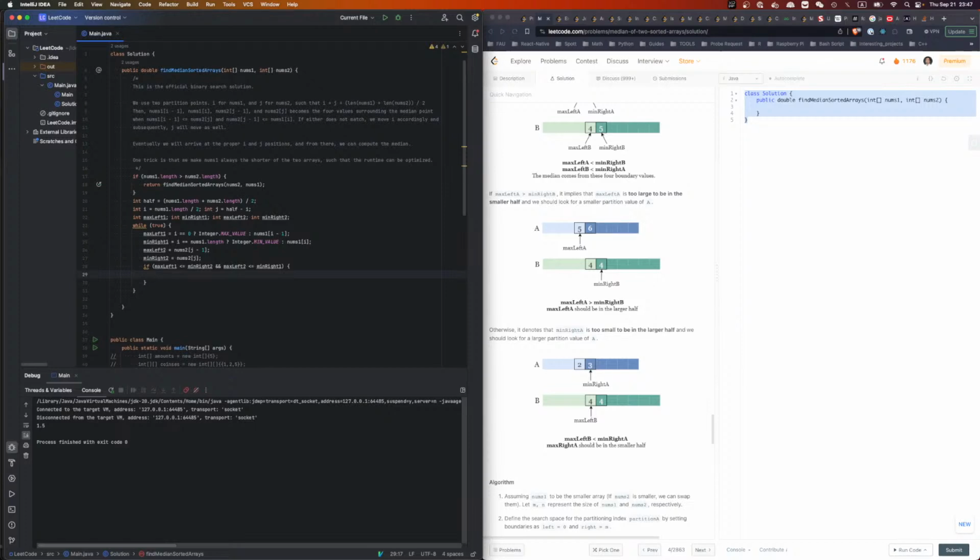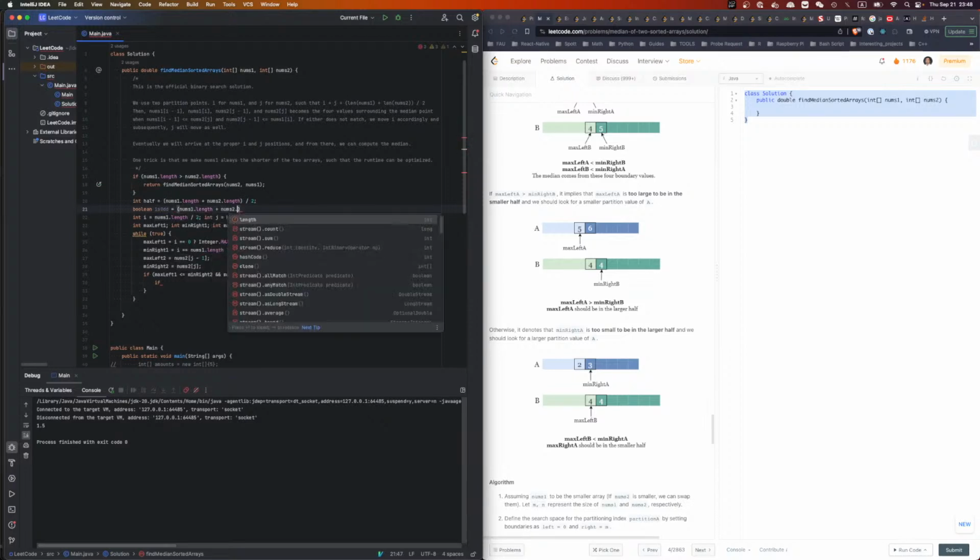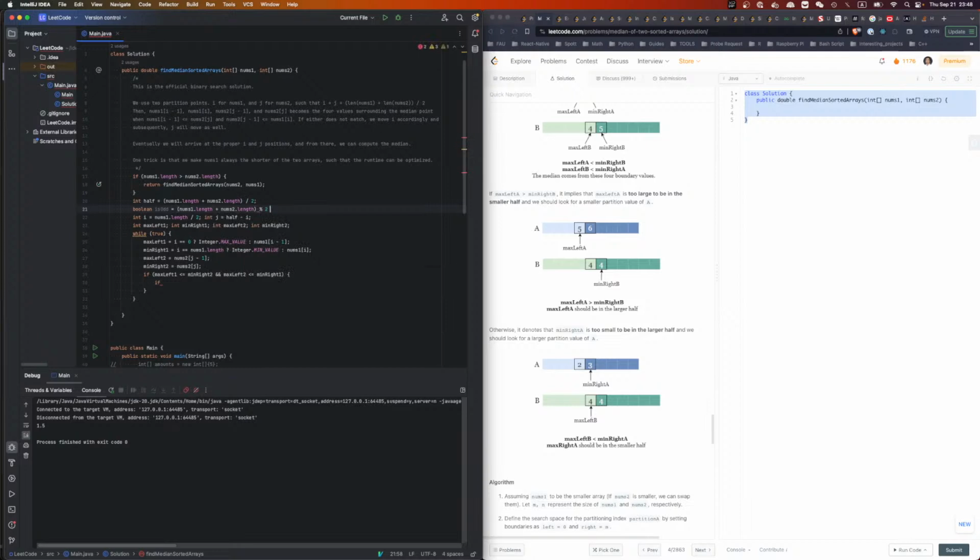Now we say, we took a boolean value is odd, so it'll be nums1.length plus nums2.length mod 2 equal to 1.